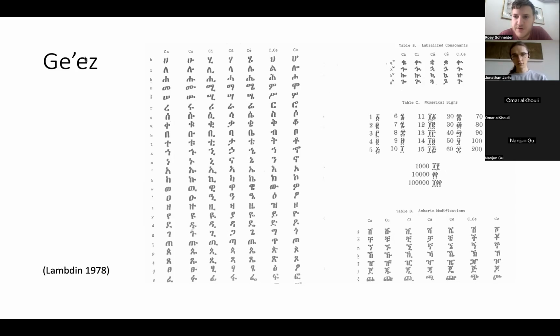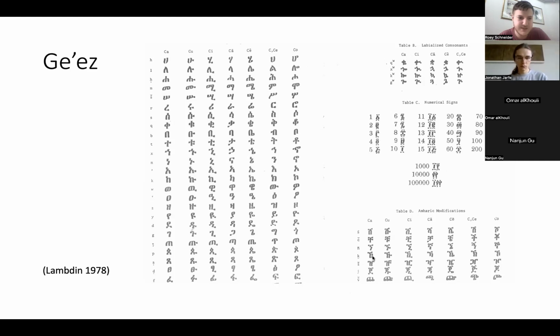Sorry, these are the number signs, which I never remember, so I don't think they're very important, but I guess maybe they should be. And these are some of the added letters in Amharic specifically, but there are also some modified letters in the other languages. These were added to convey the sounds sh, ch, ny, ch, ch, after, of course, that h and ch have already merged with hey.